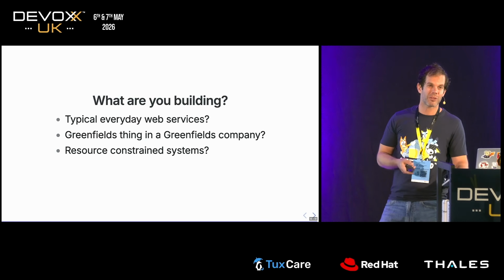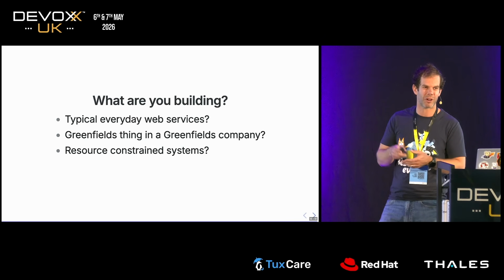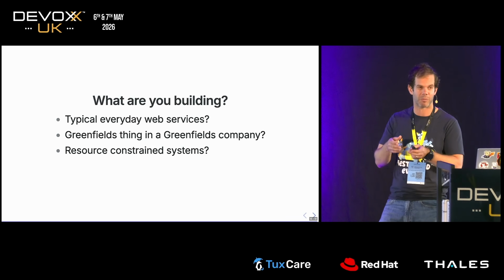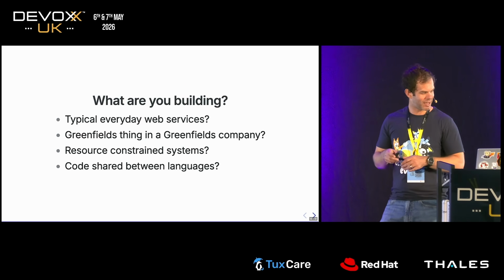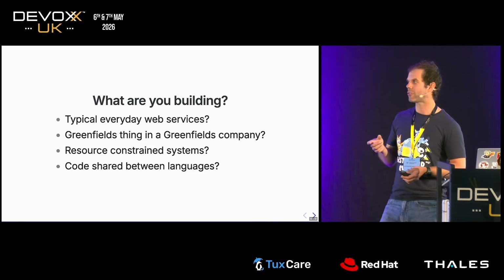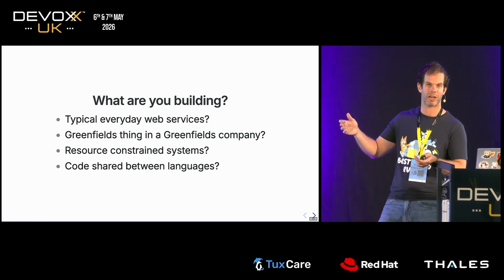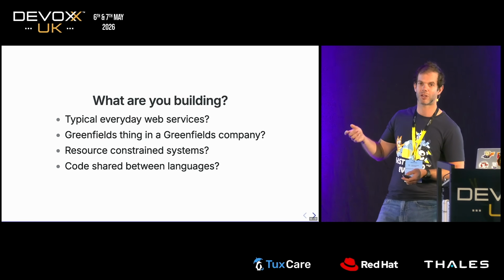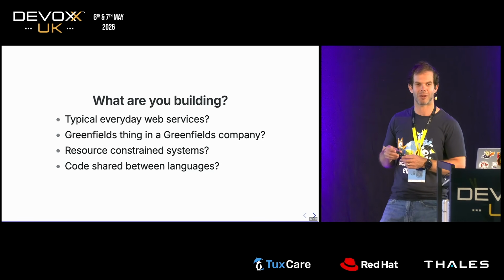If you're doing things that are really resource constrained, embedded systems, things that you want to run in serverless environments like AWS Lambda, where you really squeeze down the memory usage and you want the startup time to be very aggressive, Rust is a great choice. And this is one I haven't talked about at all, but if you want to do code sharing between languages, where you have some big block of logic and you use it in a bunch of different languages, you would be doing that typically over a foreign function interface. Previously, you would have to use C for this, and you would probably just throw your hands up in the air in despair and accept rewriting it for all languages because writing C is a miserable experience in all situations.